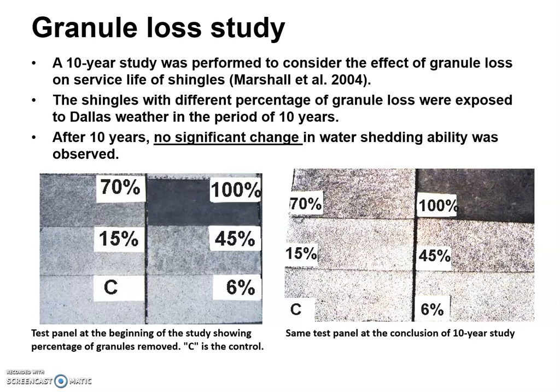Also, if you have hail damage but it's not a tear or fracture, or it's not serious damage, it doesn't need to be replaced. I know that a lot of homeowners want their roof replaced, but it's wasted money. It just increases insurance premiums, and it doesn't do anything for the shingles. I know it sells better, but scientifically and based on engineering principles, granular loss does not make a shingle replaceable.